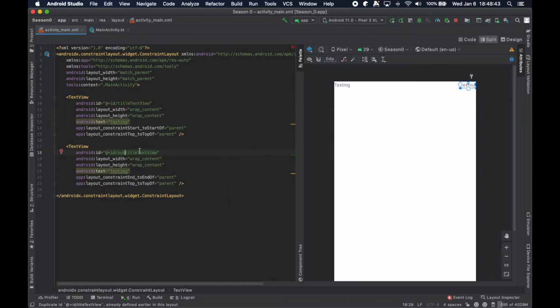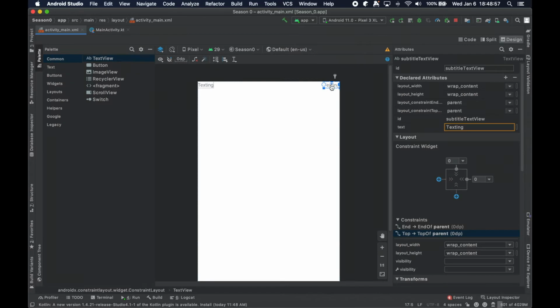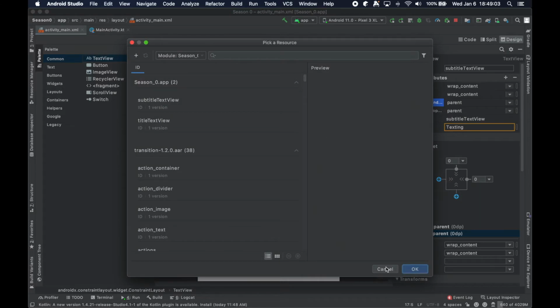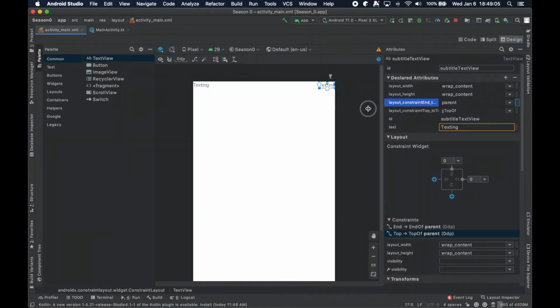I'm actually going to change this to subtitle text view because in a minute we're going to have this laid out in a title, subtitle kind of view. So let's keep this guy in the top left, but let's move this one here. I'm going to flip over to the design really quickly because I want to go through this with you guys as well, so bear with me here.